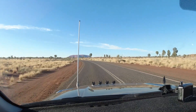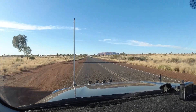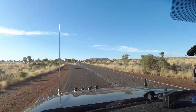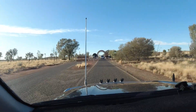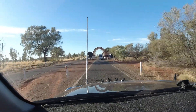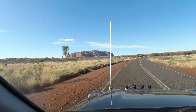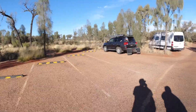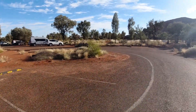We're heading towards Uluru — there she is. We're going to the park entry here, this is where we pay our fees, and then we're heading on to the cultural centre to hire a pushbike — or two pushbikes. Ticket sales on the right, ticket holders on the left. We're all ready for adventure. Parked the car, got the rock up there, going to the cultural centre to find our metal steeds.